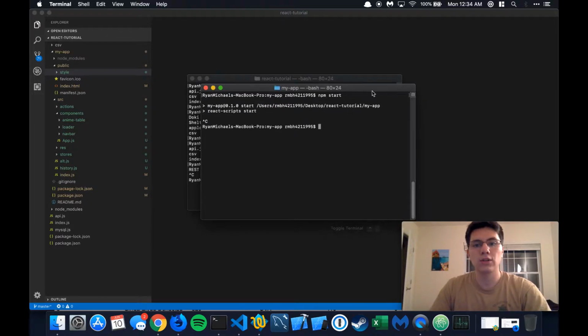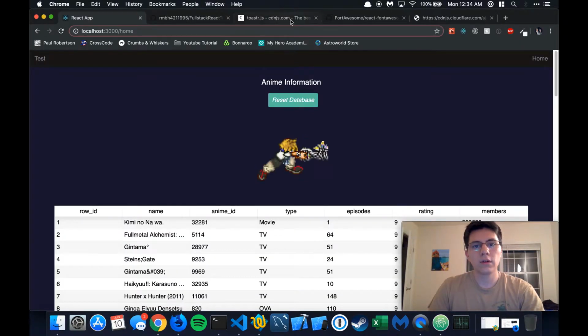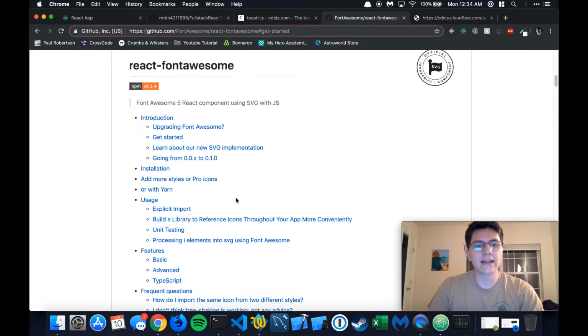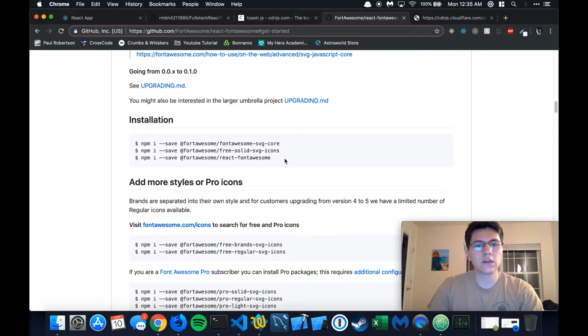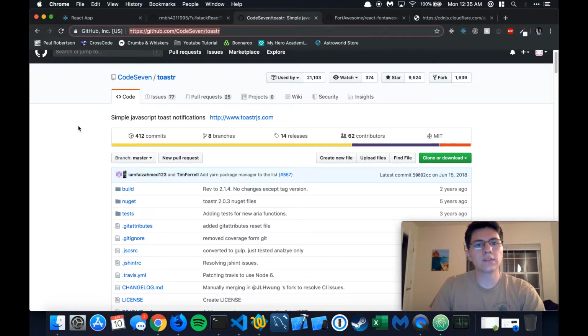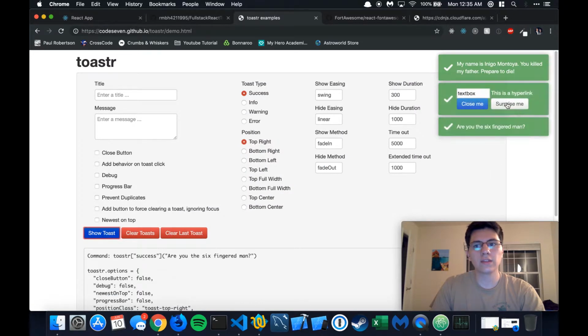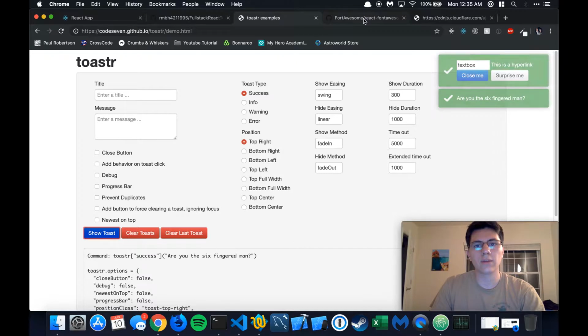First, we need to install some packages. In order to finish off our menu bar, we're going to be using a library called FontAwesome, and we're also going to use that toaster package that I just talked about. If we look here, we have the FontAwesome directory pulled up for React integrations, and all we're going to do is copy these lines right here and install these packages. And then we're also going to be using this package right here, Toaster, in order to do an event system. You can find a demo right here at the link below. So we click Show Toast, and this is what we're going to get. We're going to get some notifications for our web application.